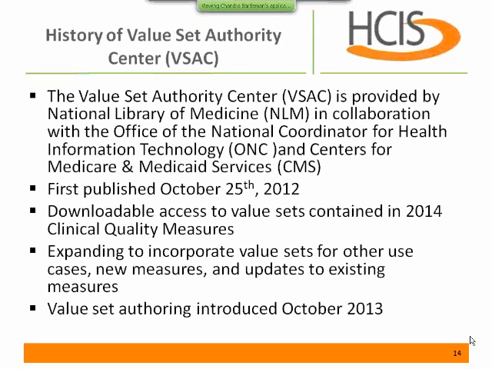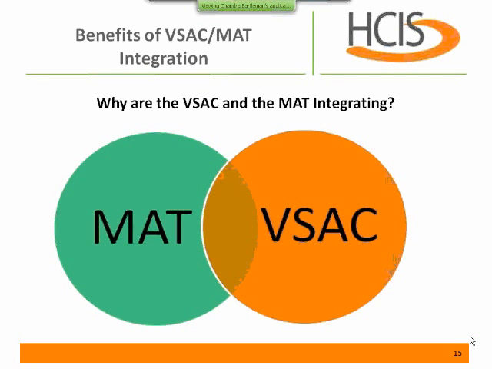In September 2013, beta testing for authoring value sets was initiated. Then, in October of this year, value set authoring was made publicly available in the VSAC, thus providing tools for users to create value sets. The VSAC provides downloadable access to value sets contained in the 2014 Meaningful Use Clinical Quality Measures and is actively incorporating new value sets for other use cases, new measures, and updating existing measures.